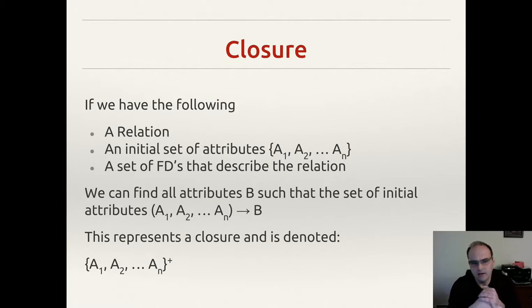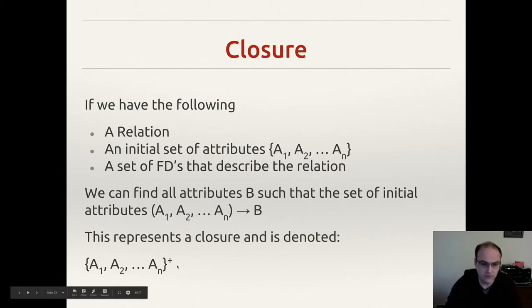Say we only had title. As you'll see, that would not be enough to create a proper closure. We're actually going to see now how you can take a hypothesis, basically, of what a key could be, and then use the functional dependencies to prove or disprove that that is in fact a key. So that is what the idea is here. We're going to find all of the attributes B such that, for the set of initial attributes, the ones that we're passing in, B is functionally dependent on that set.